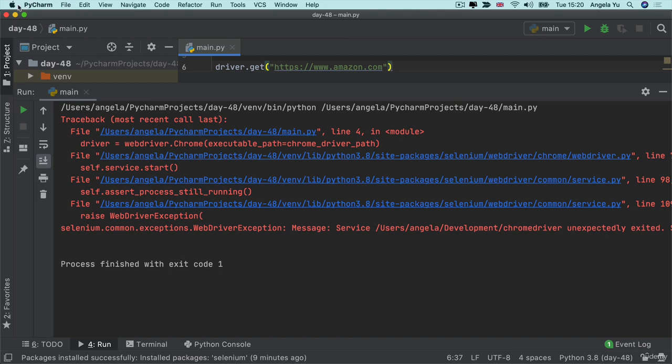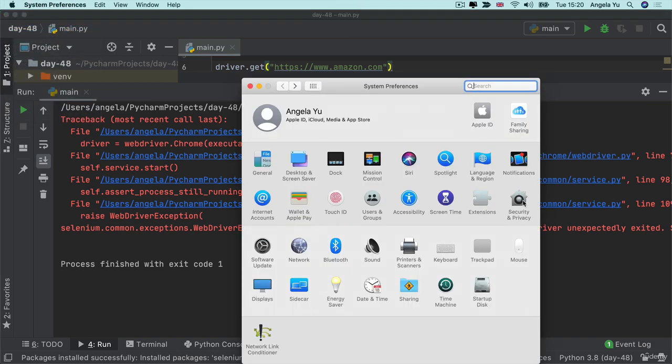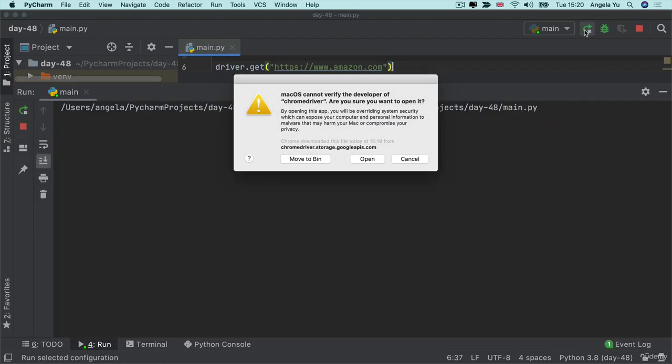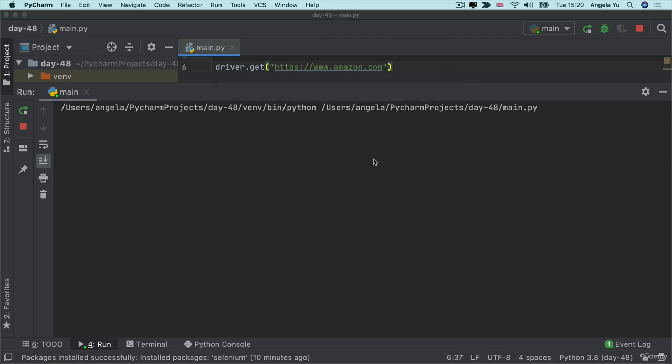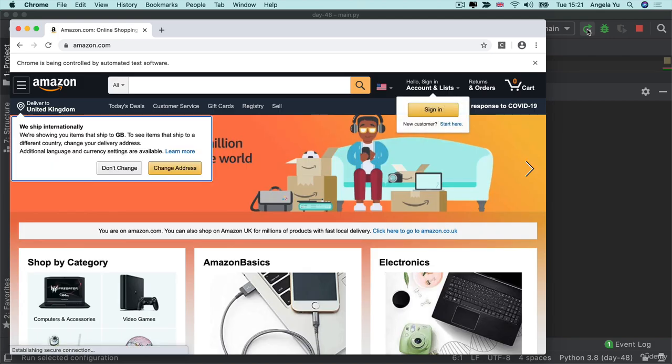In order to enable it, we're going to go to the Apple symbol, System Preferences, and then Security and Privacy. Here, because we tried to run it before, we've got something that says Chrome driver was blocked from use. So we're going to click on Allow Anyway. Now, if we run this again, it will give us this pop-up, and all we have to do is click Open.